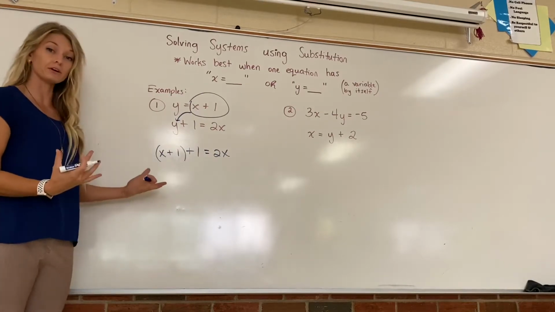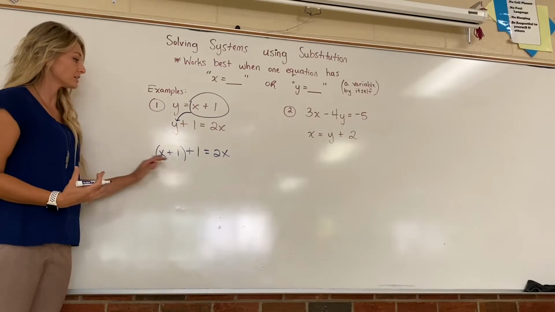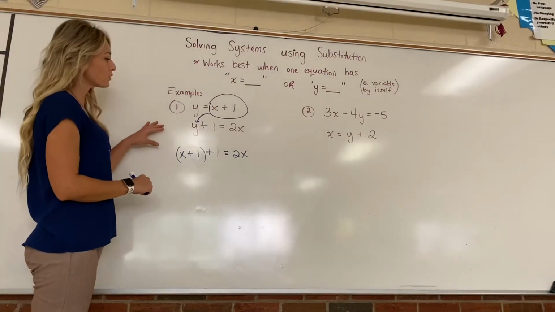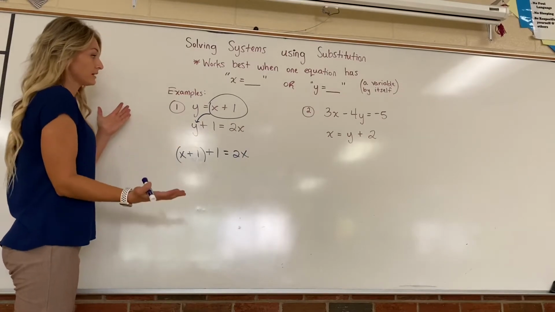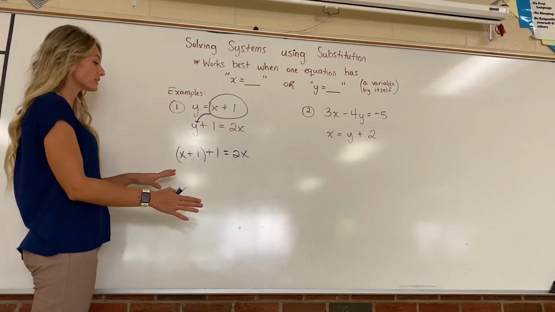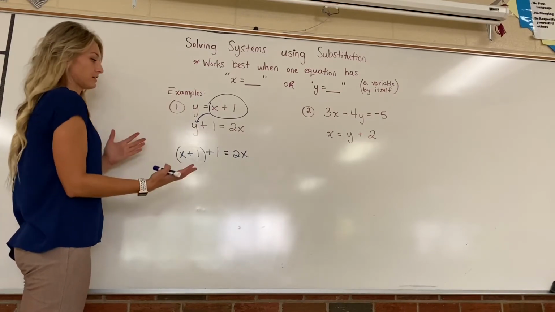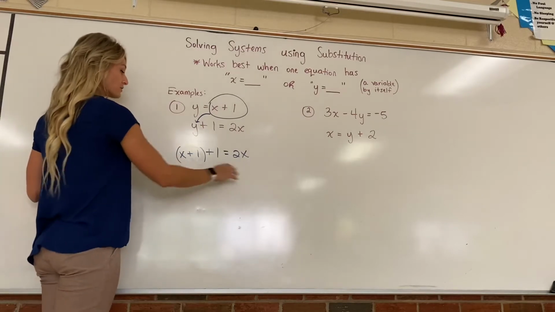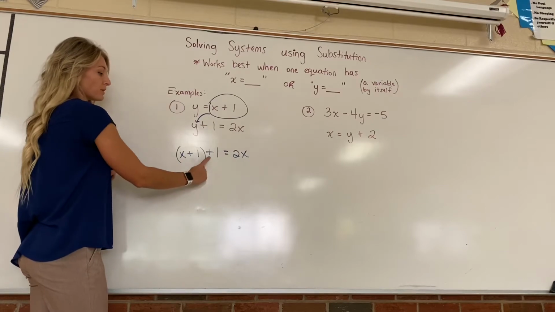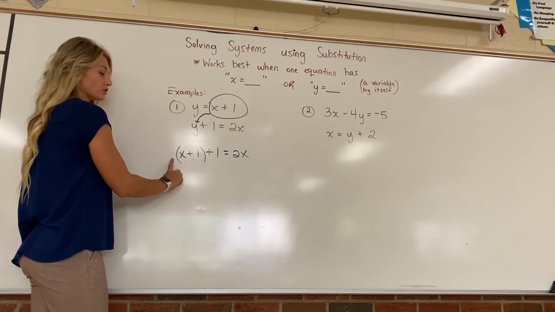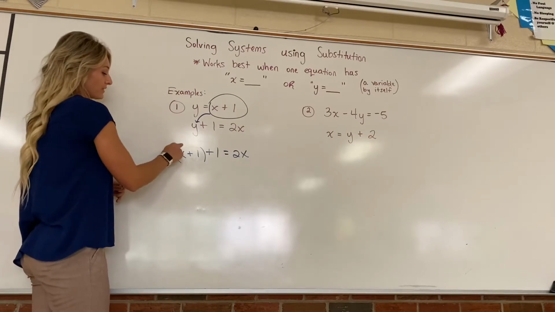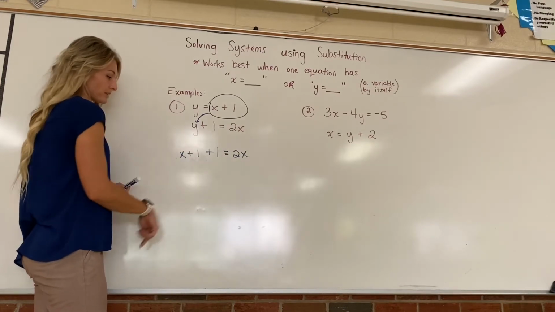So from there, notice that actually gets rid of one of my variables. And that's the whole goal, is to get rid of one of your variables so that you can solve it. And so now I just have to solve this equation. The reason I put parentheses is just in case I had to multiply anything by this. And notice there's nothing outside of the parentheses that's being multiplied. And so really, if that's happening, then you can get rid of your parentheses, okay?